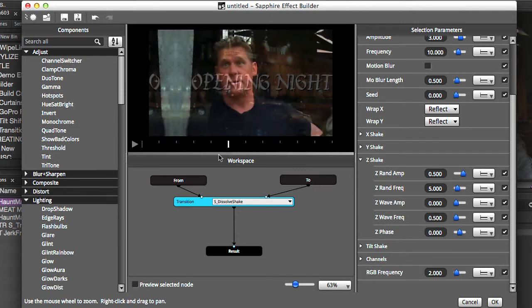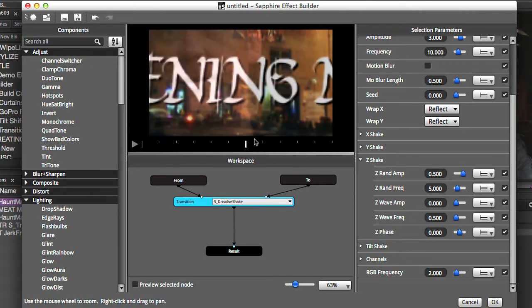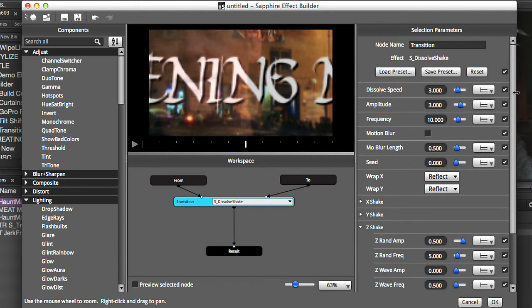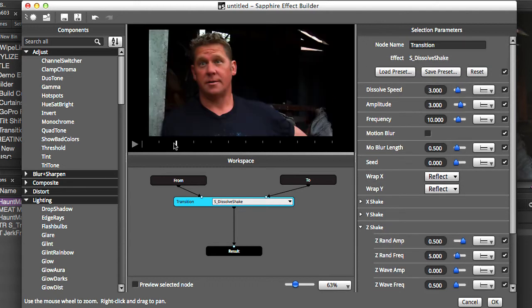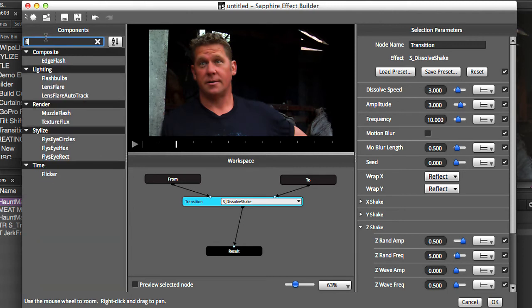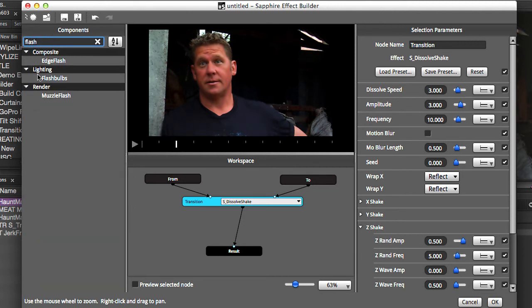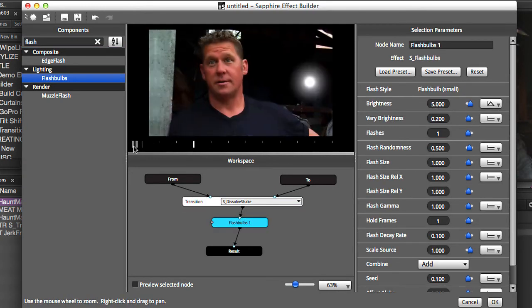So now we need to get that sort of Luma effect on there. How can we do that? Well, there's a few ways. I talked about doing this very same thing with S Glow in one of the earlier tutorials. But Glow just seems so simple. We've got the entire Sapphire toolset at our disposal, so let's do something a little bit more fun. So let's check out Flashbulbs. Haven't talked about flashbulbs yet, but flashbulbs are a lot of fun. You can create realistic looking flashbulb effect.